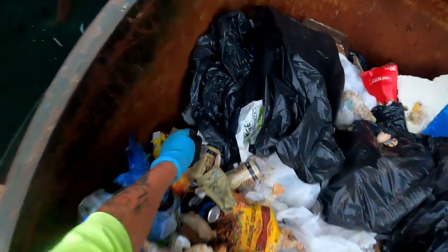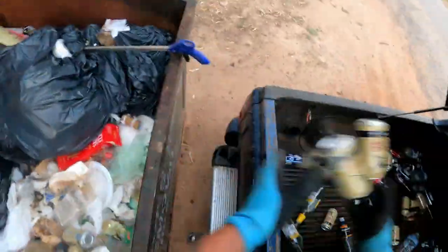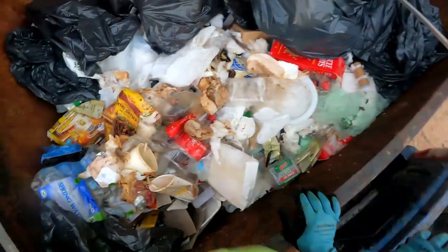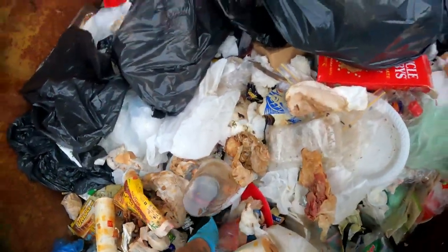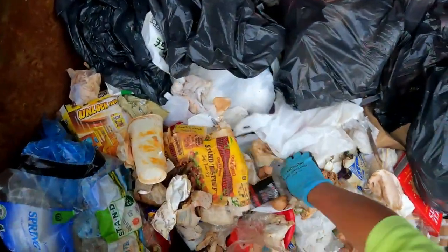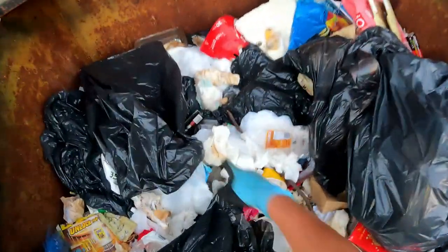I also get the aluminium tops off bottles, if I find any. Wine bottles, same thing. Aerosol cans with an aluminium base. Got a fair few of those actually. Here we go, here's one here. Here we go, take that one. Rexona. Bit of all sorts. There's another one back there.